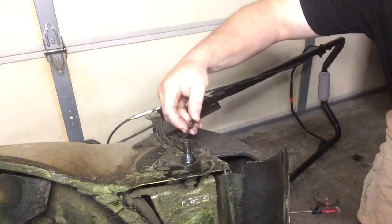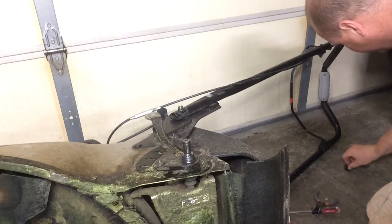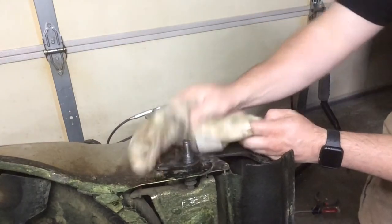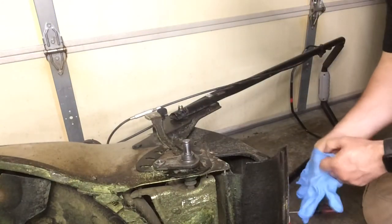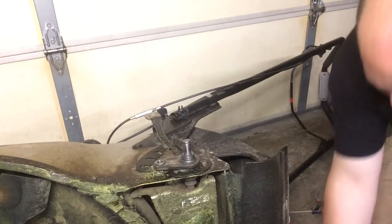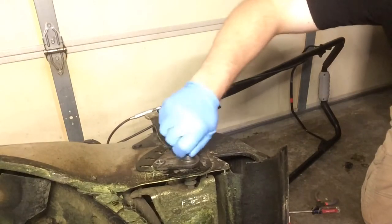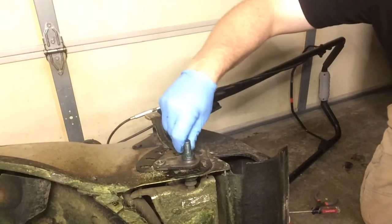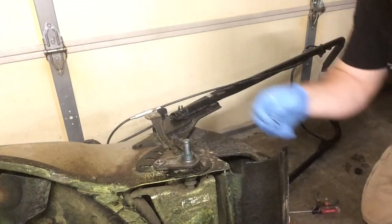This is just an extra step — not required. There's another washer that goes on there. I wipe it down with a towel, then put a little grease on it. This is just because it gets really dirty in there and I don't want any corrosion. That's when lawnmowers start running a little slower — when it gets built up with gunk. If you don't want to clean underneath, you can simply take out the bolt, put it back in the wheel, and resecure it. But I like to put a little grease on there to help the transmission work a little easier.